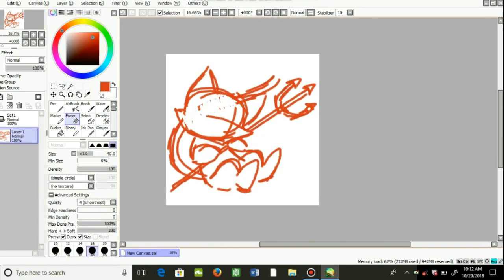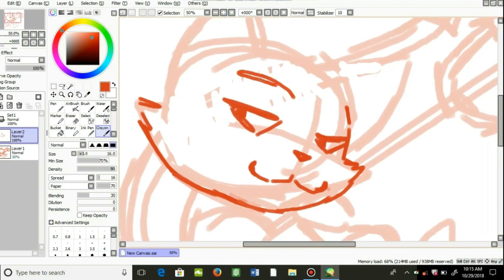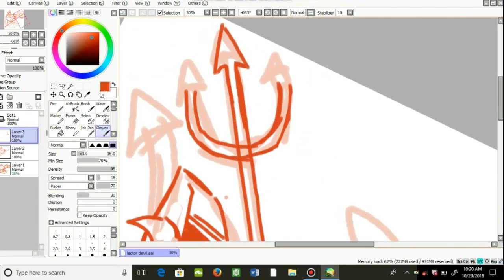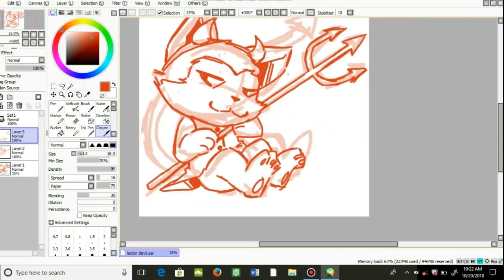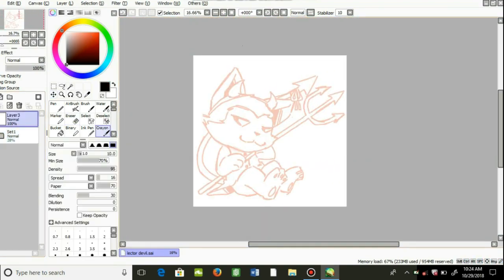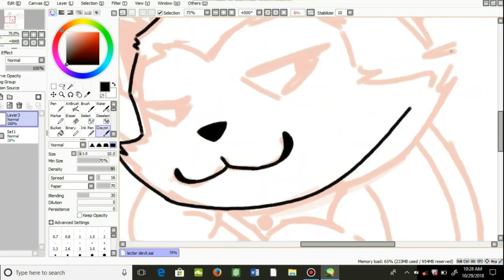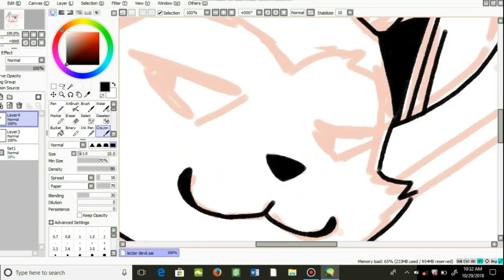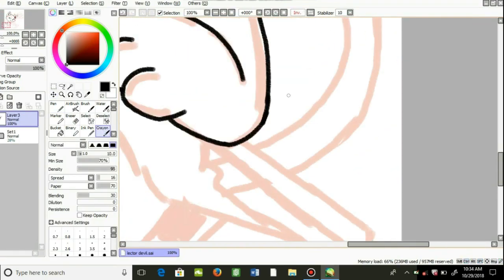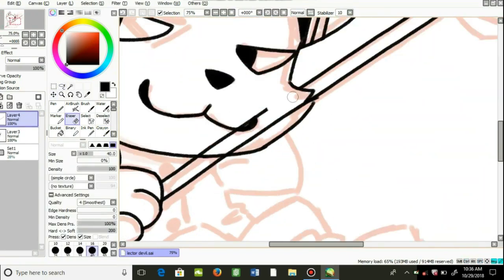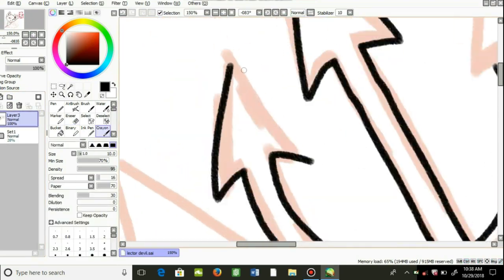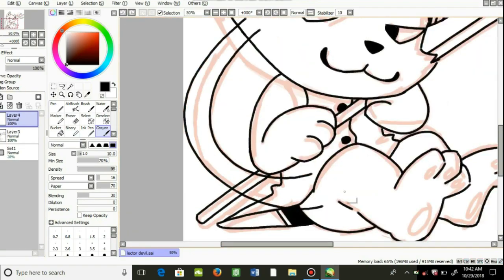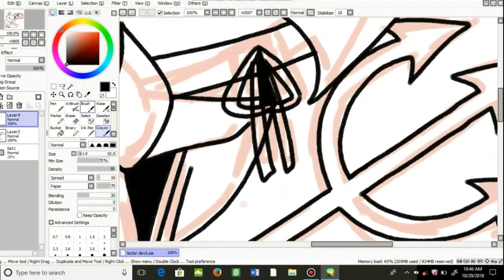I am better at drawing Frosh than Lecter because I used to doodle Frosh quite a lot, like on the back of my math homework and stuff when I was in high school. So I do have some experience drawing Frosh, and Lecter was a little bit more difficult because if you watch the show and you see all the Exudes, they kind of have a base face shape. And Lecter is a little bit different from that because he's more fluffy than the rest of them. So he has some face fluff and he has more fluff on the end of his tail and stuff, which I didn't really have to draw in this one because I made him a devil and I gave him a little devil tail, but it was still difficult.